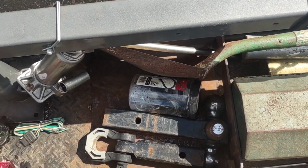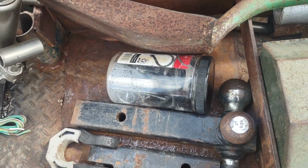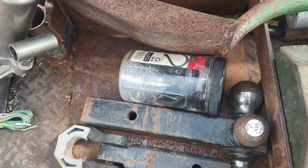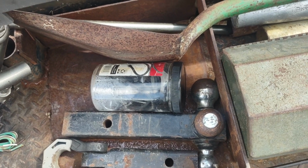This little bin, I don't know what it was for when it was in the bed. It had a flat bar here to move it for the jack to fit. But yeah, that's how that is. I just kind of store my stuff. I keep bungee cords. Bungee cords are real freaking nice on this truck.